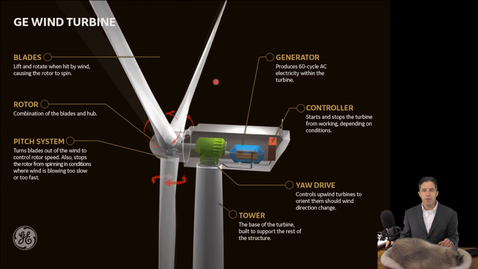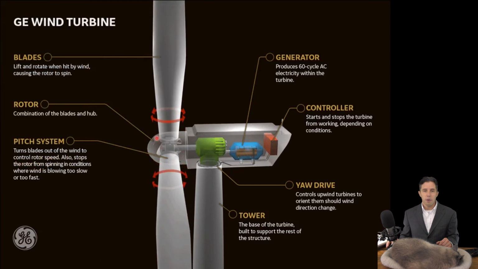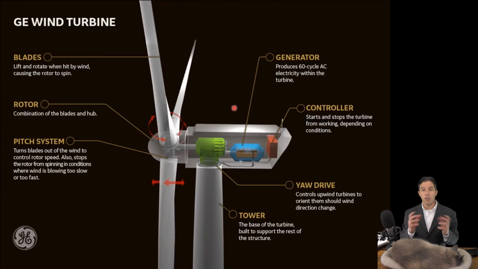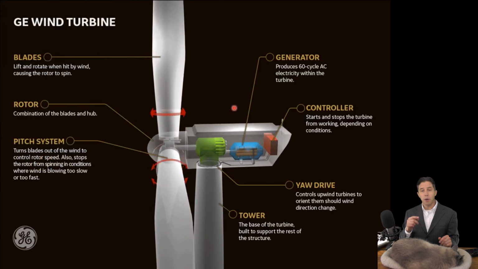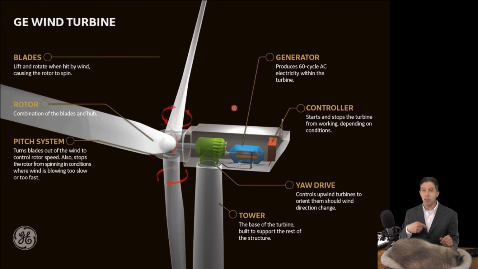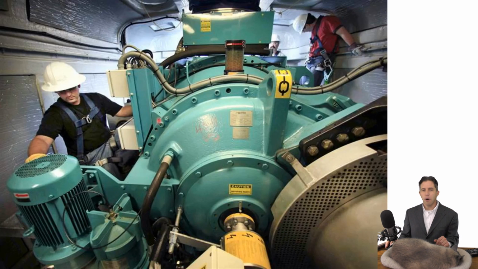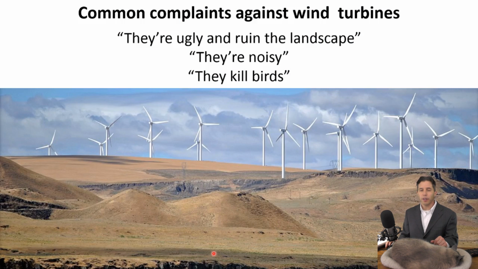The blades themselves can change the pitch. If it's a little bit of wind, there'll be a certain position. If there's a lot of wind, there'll be a different position. But they're always trying to turn at about the same speed, no matter what the wind conditions are. Inside of one, this is kind of what it looks like going up the tower. And here we are in the box behind those blades. This is the device that takes the very slow rotation and gears it up so it's spinning pretty quickly, and then electricity comes out the other end here where the generator is.